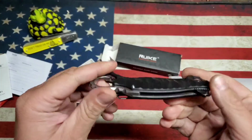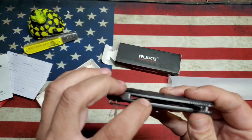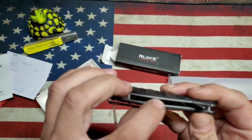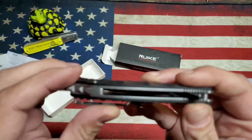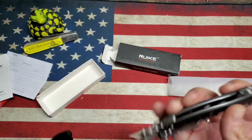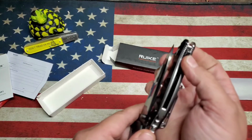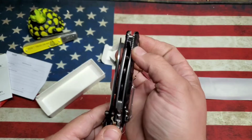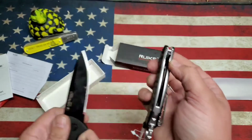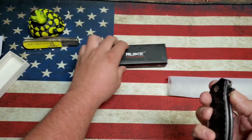The other thing about this guy is the liners are pretty substantial. I mean, they're fairly thick. Like I always do when I bring in a Cold Steel, the liners are about as thick as the Code 4's blade, just a hair under. But I just thought that was kind of interesting. I'd never seen such thick liners before.